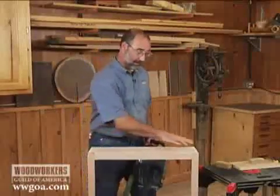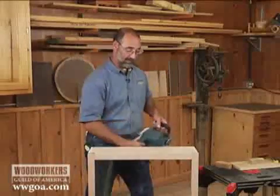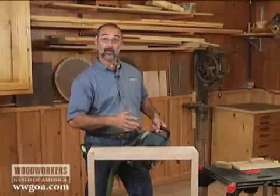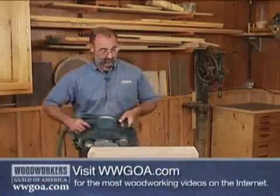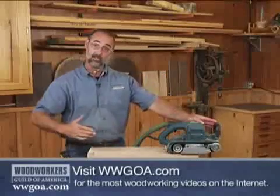Now what I can do is monitor that line as I make passes with the sander to make sure I'm taking an equal amount of pencil line off the whole surface, which means I'm taking an equal amount of wood off the whole surface. When you make your passes, we want to run in the same direction as the grain.